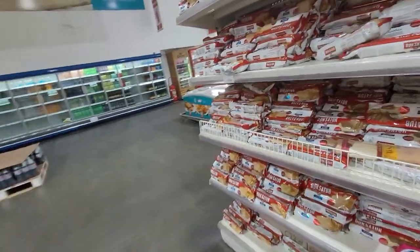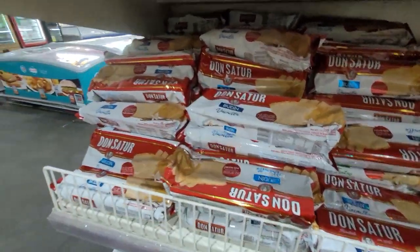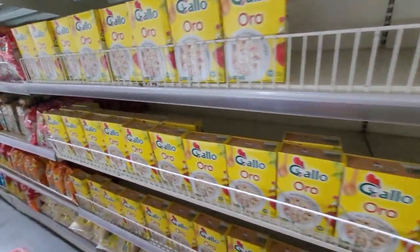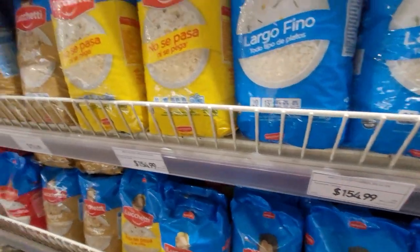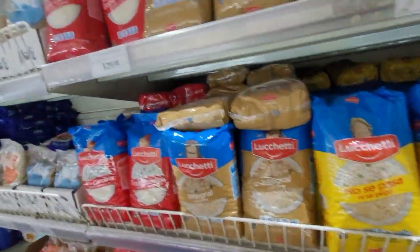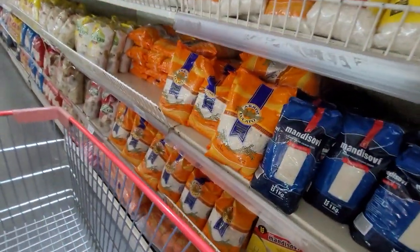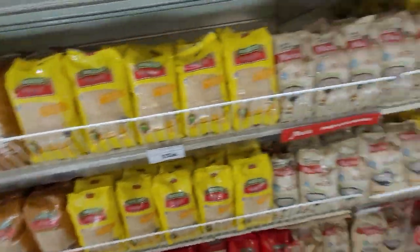Here they have what they call pudding, which they make at Christmas time. They normally have a number left over and it's 111 pesos, which is about one US dollar, or 50 cents if you use another rate. Then here you have rice — all types of rice, rice galore! I already got pasta, so I should maybe get Lucchetti rice, which I like — it's a good brand here. For example, 500 grams is 77 pesos; using the official rate that's about 80 cents, and using the unofficial rate it would probably be about 25 cents.